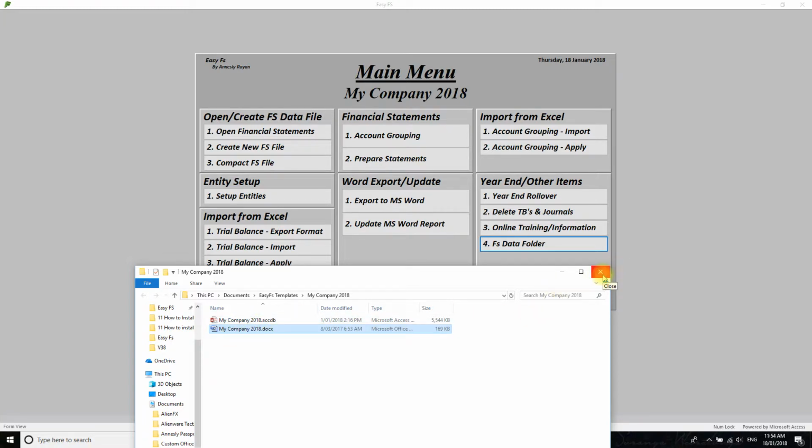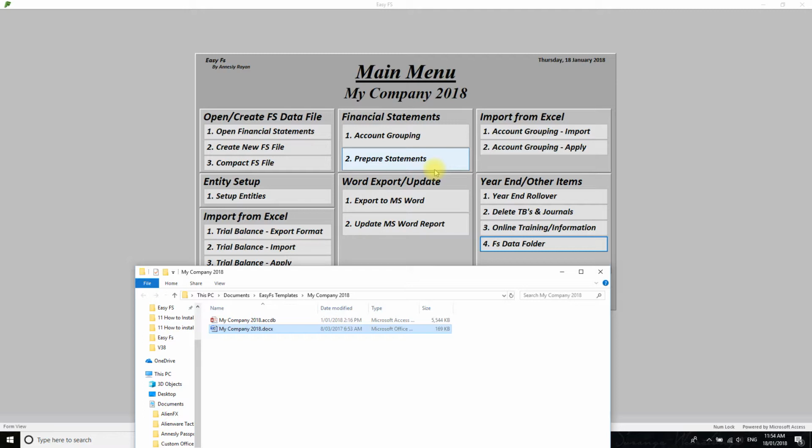The reason for having a specific backup function is that this software runs on your machine. Your machine may not be regularly backed up, so it is important for you to keep a copy of the data file and the Word file on a server drive, so that it is, for one, held on a different machine, and a server file is more likely to be backed up by your data administrator.